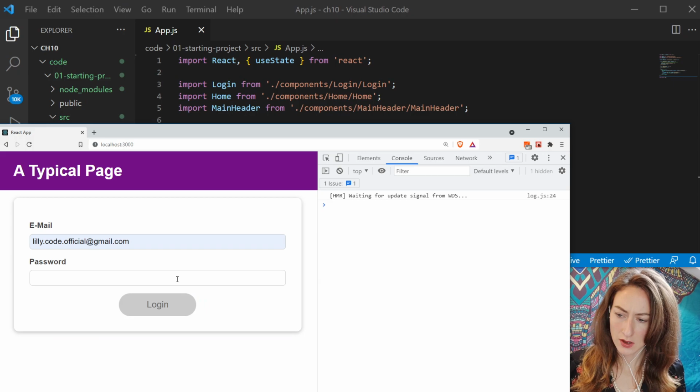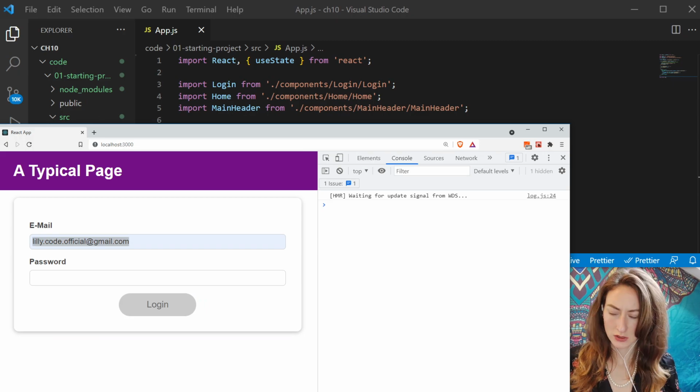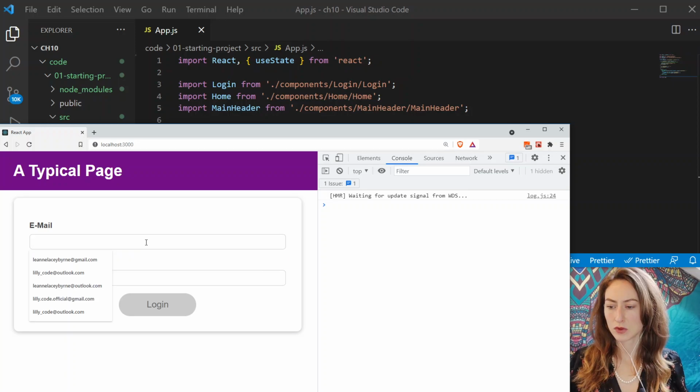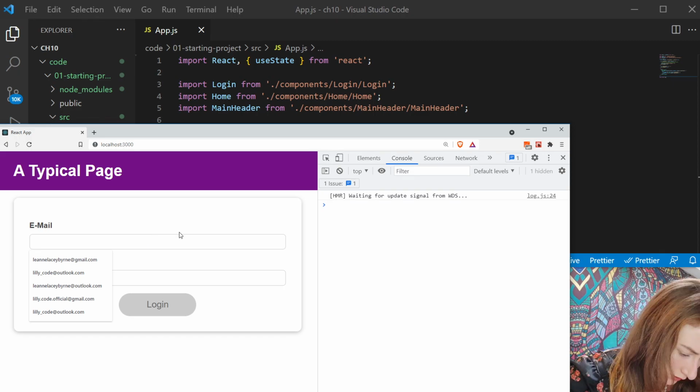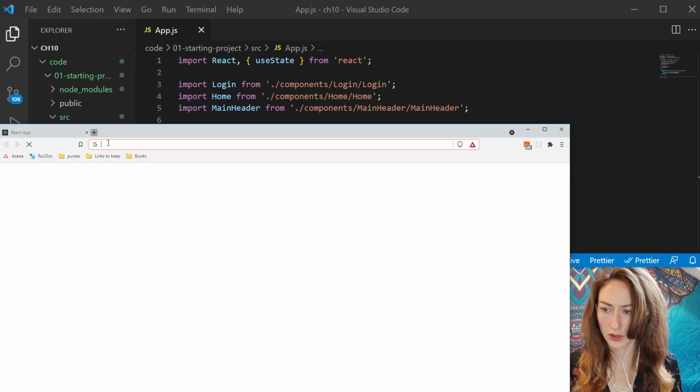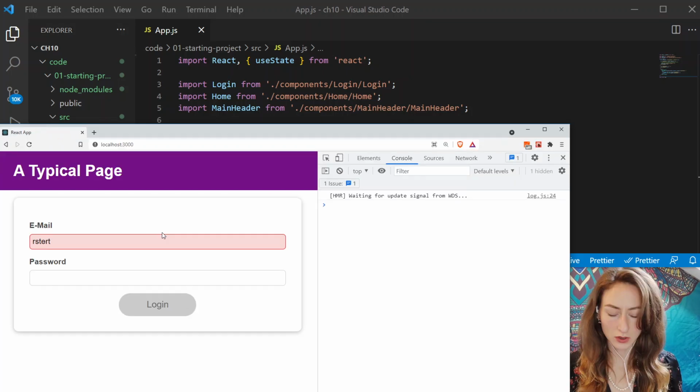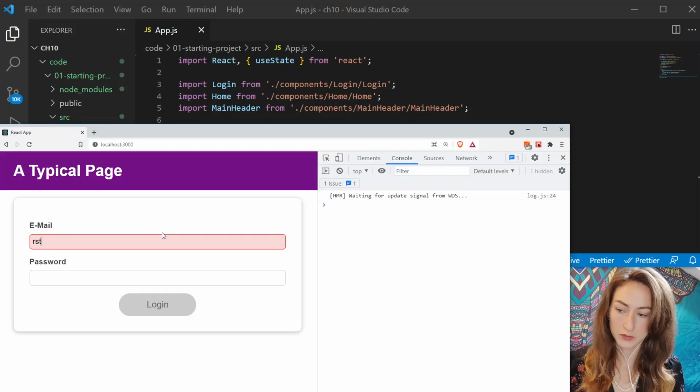It's not letting me type for some reason. Let's just go with a new email. What is going on? Okay, is my keyboard disconnected now? Let's make sure. No. Okay. I don't know what's going on. Oh, there we go. Okay. Don't know why that happened.